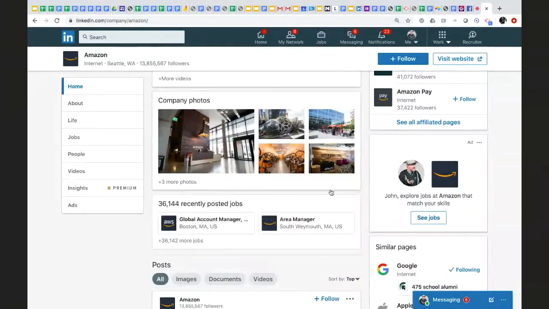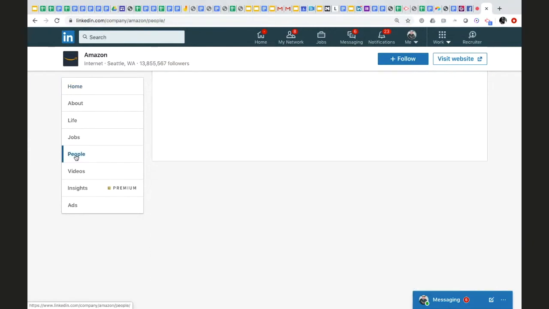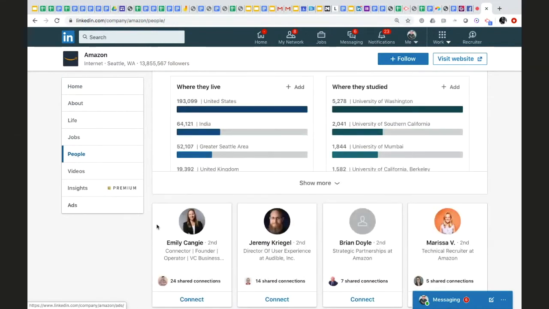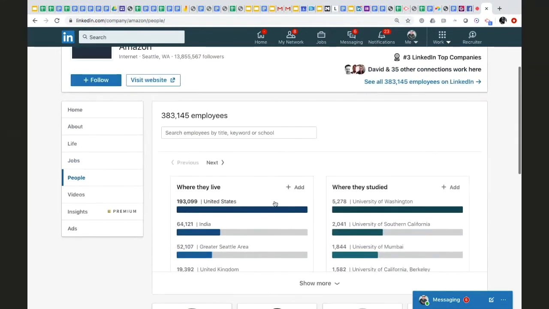Really cool thing that they did is they took that tool I just showed you and put it on every company page. So now I can see all of the employees at Amazon in this tool by where they live, where they studied, what they do, what they're skilled at, and I can start to find the specific people I need to help me out. The really cool thing is this was built by our developer team, named John Hill in a Box. So this is my baby, and that's pretty awesome to see.